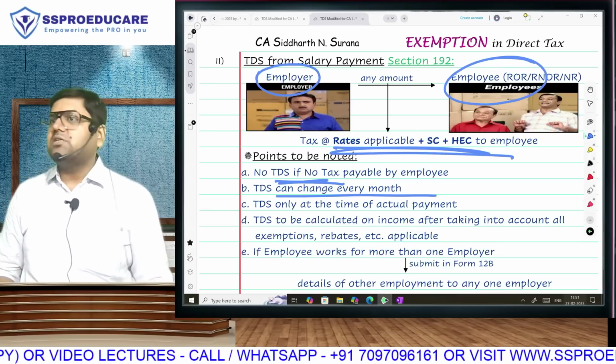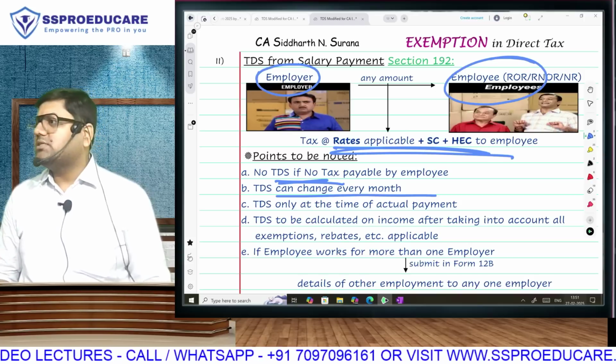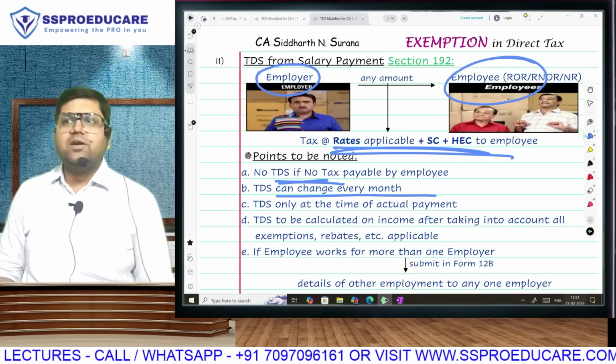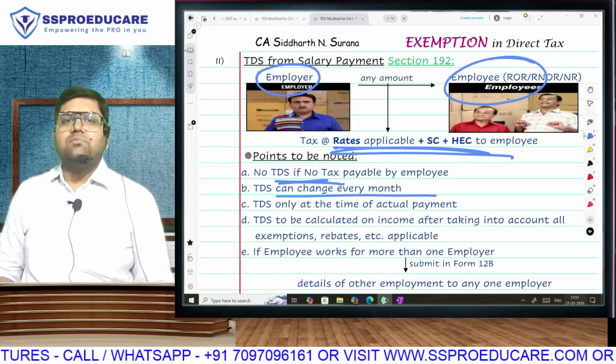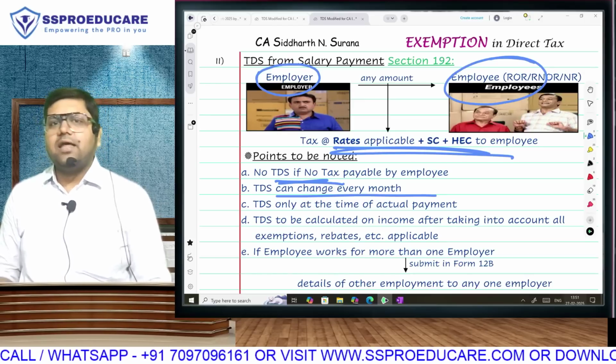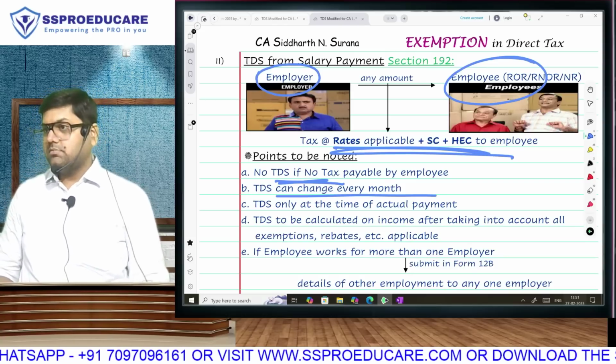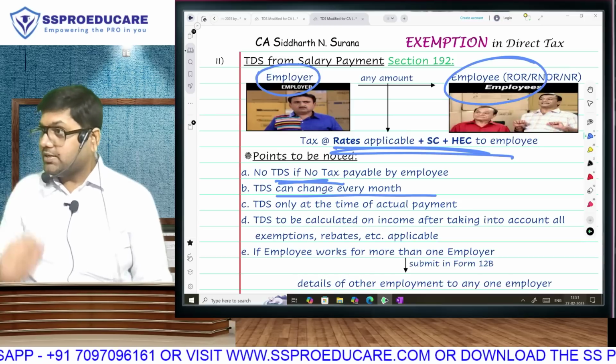One employee comes in the month of May and says, sir, I have paid life insurance premium. Another employee comes in the month of June and says that I have paid medical insurance premium. A third employee comes and says, sir, I have earned income from the stock market. A fourth comes and says, sir, I have earned rent. Every time a transaction like that takes place, will it change your total income? Correct? Will it change your total tax?